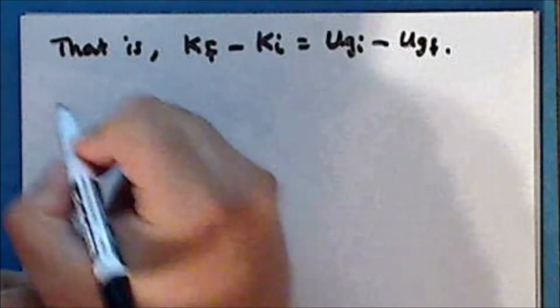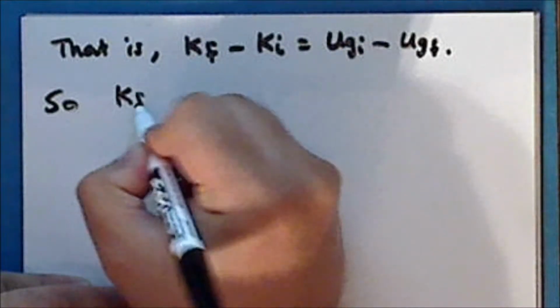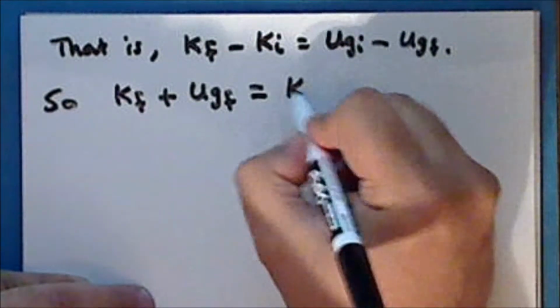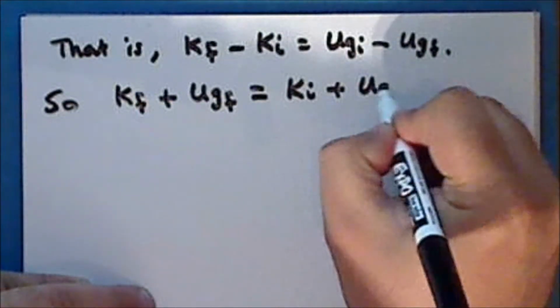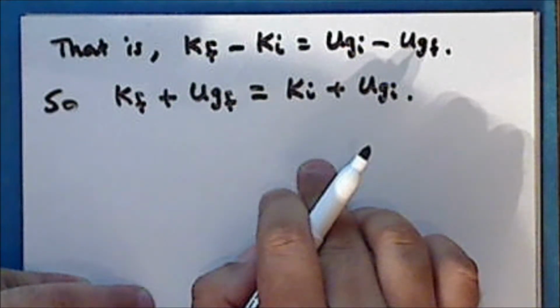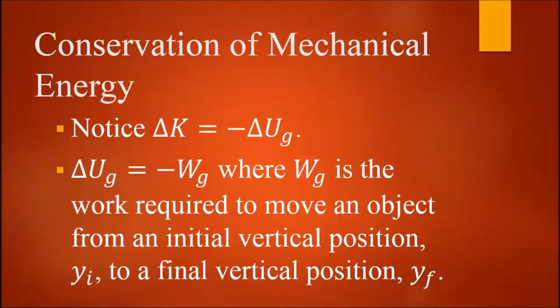gravitational potential energy. And so the final kinetic energy plus the final gravitational potential energy is equal to the initial kinetic energy plus the initial gravitational potential energy. And this is the same as for an object that falls vertically through the same distance delta y. So notice that if the only force acting is gravity, then the change in the kinetic energy of a system is equal to the negative of the change in the gravitational potential energy of the system. And this is expected since an increase in one comes at the expense of a corresponding decrease in the other.